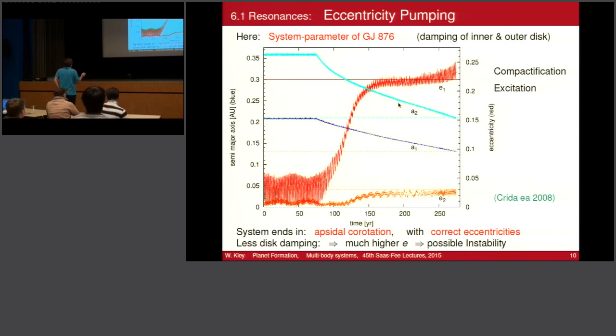So initially the planets are put into the disk, and we wait until everything is nicely in equilibrium there. And then the planets feel the disk, and they begin to migrate inwards. And they capture each other in the resonance, so they will migrate at the same speed basically inward, and it is such that the ratio of those two, A2 over A1, or the period ratio I should say, of these two planets is in a 2-to-1 mean motion resonance.